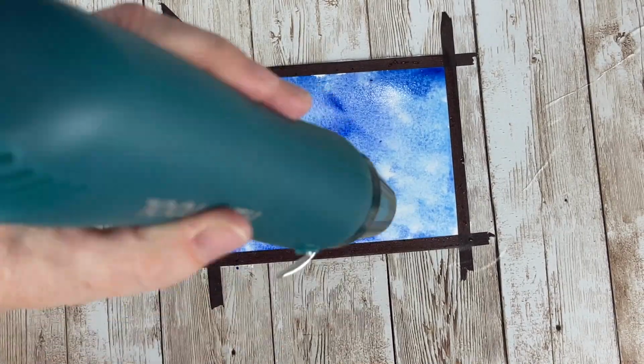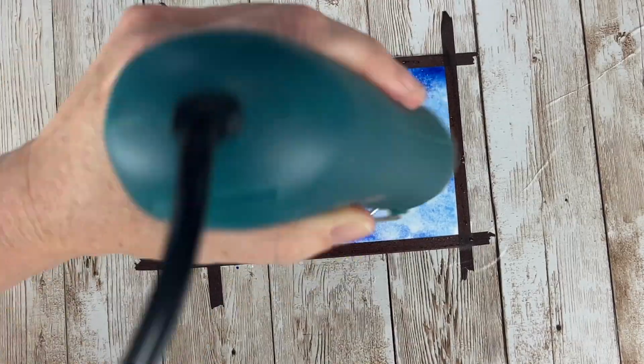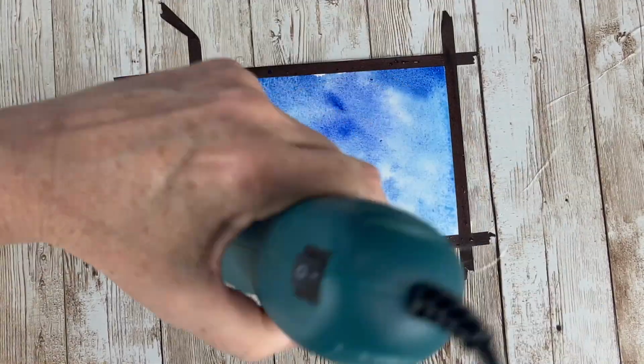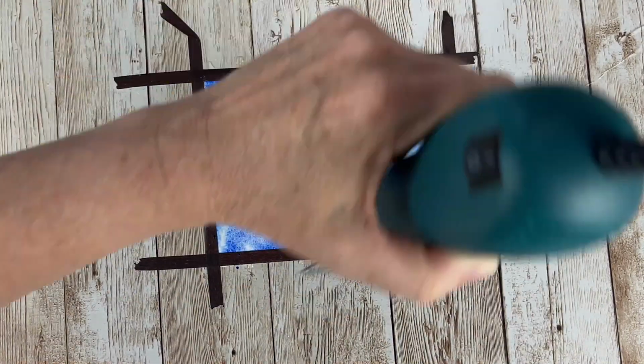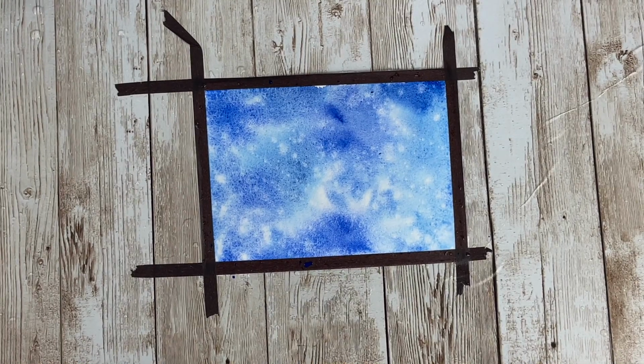I am drying the paper a little bit just to get rid of some of that sheen. Okay, now the sheen is not so bad. But it's still wet. So I'm taking a little bit of water sprinkles on my fingers and I'm just flicking it onto the paper. This kind of represents little tiny snowflakes and it's a really nice effect.